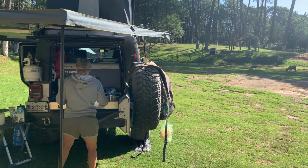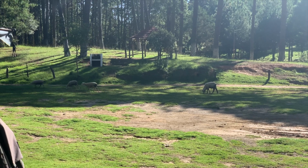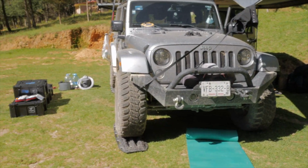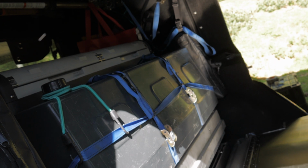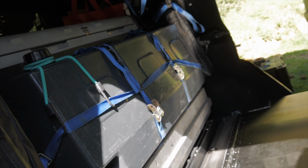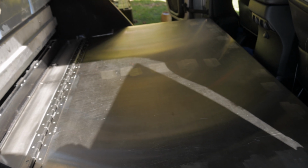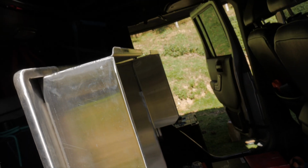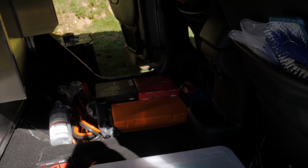Just another breakfast in the Sierra Gorda with some sheep wandering by. A little bit of a yard sale today while we're pulling everything out of the Jeep. We've been on the road for a month. A little maintenance and a little cleaning. I don't think we've shown this before, but behind the cooler is a water tank. And in front of the water tank is a false floor where the rear seats used to be. That's where we store a lot of our tools and extra parts. It folds up, as you'll see in a second. When it's flipped up, basically it covers all of our project supplies, extra fluids, power tools, jumper cables, tire repair kits, extra lights, a lot of stuff that we don't need on a regular basis.